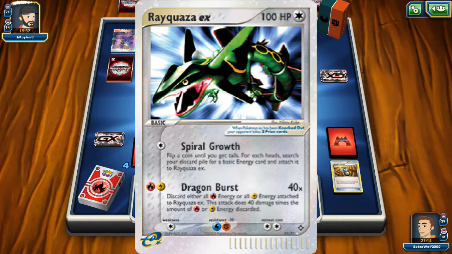Another reason why I really love this deck, this is the original deck where Rayquaza EX made its amazing, powerful debut, showing everybody what it's got, who's the boss. Getting one-hit knockouts in the same vein as the Dragons Exalted Rayquaza EX that I use in my decks all the time. With Dragon Burst, you discard either all fire or lightning energy, and for each energy you discarded, you do times 40. So in this case, we're going to discard fire energies.